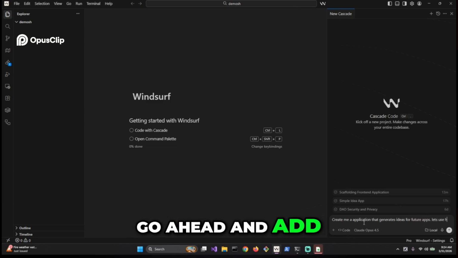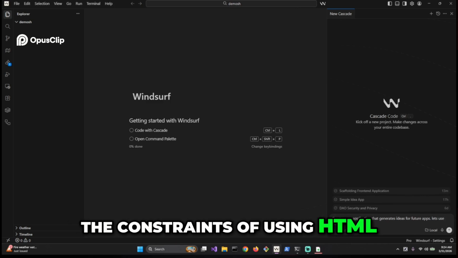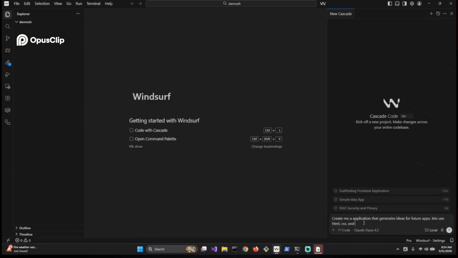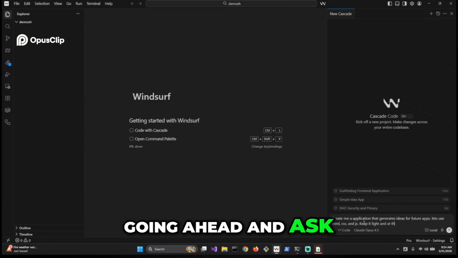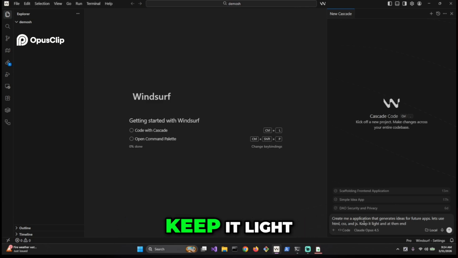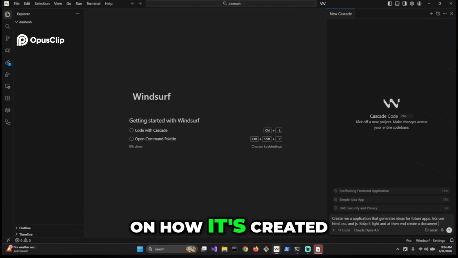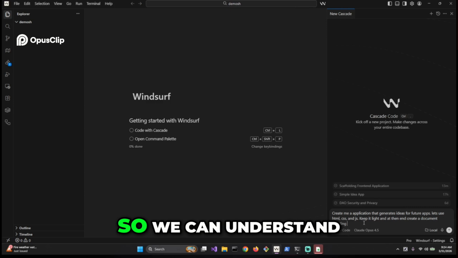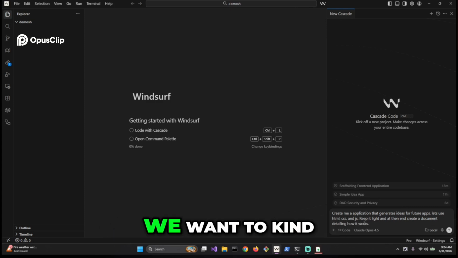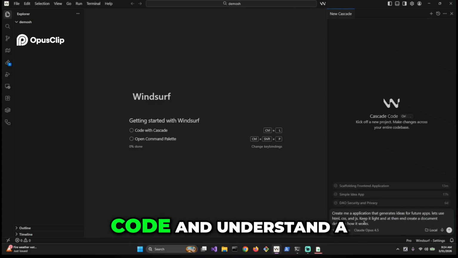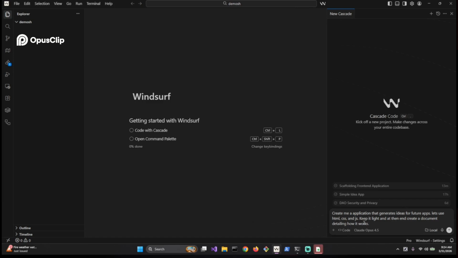And we're going to add the constraints of using HTML, CSS, and JavaScript. Now we are asking it to keep it light, and then we want it to create a document detailing how it's created so we can understand and reference it when we want to dive into the code and understand a little bit more.